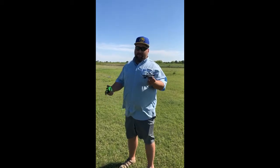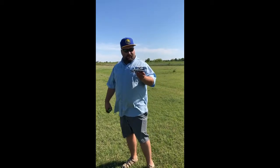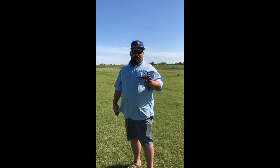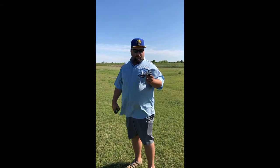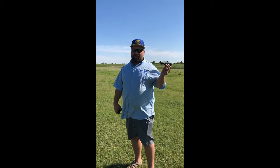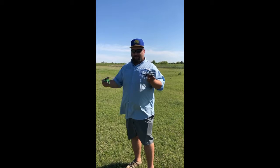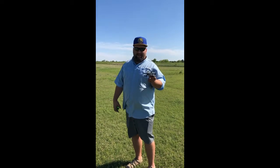And if you don't want a drone that only goes 50 feet, but if it does, then we'll put it on the back end of the video, and I'll reshoot, and we'll show how it goes a little bit further. And so, $249.99 for a drone that only goes 50 feet. I don't think so.